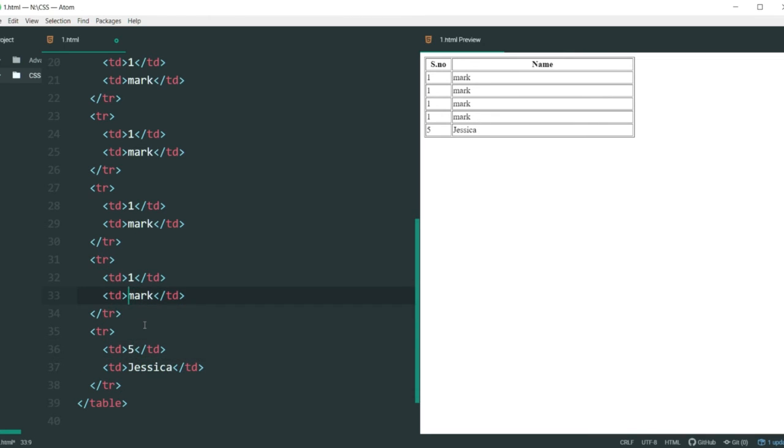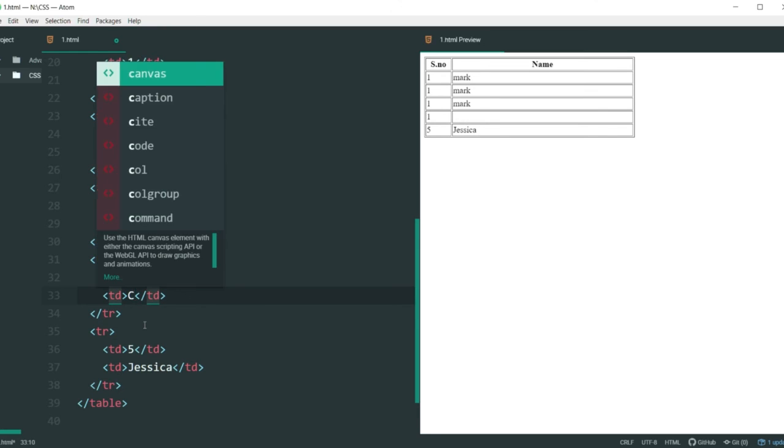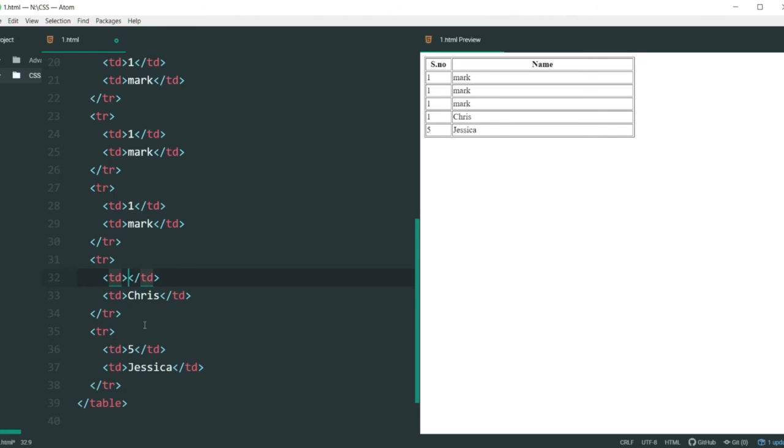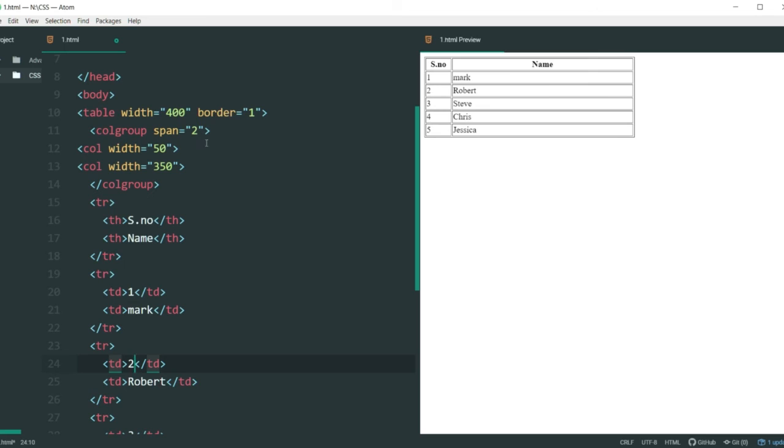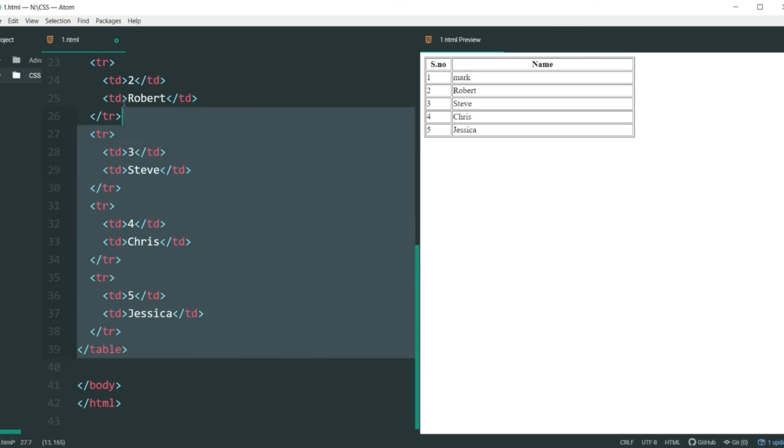In 4 I'm pressing full, third I'm saying Steve, and second I'm saying Robert. So first the mark. You can make a table without using CSS directly in this itself. So this is what the colgroup function will do.